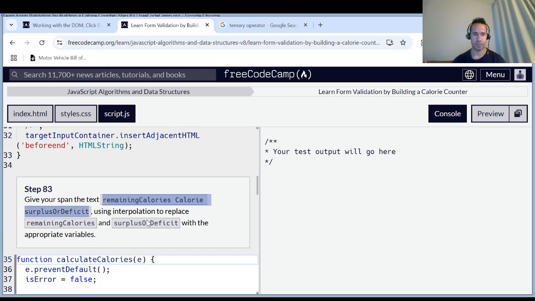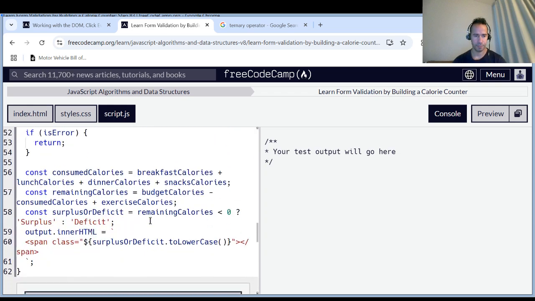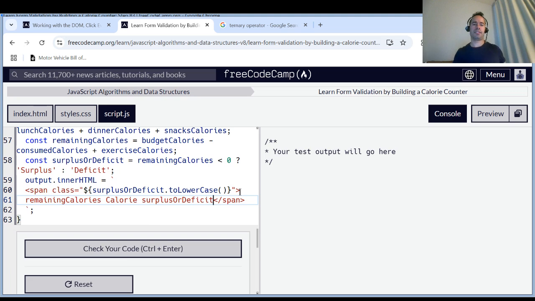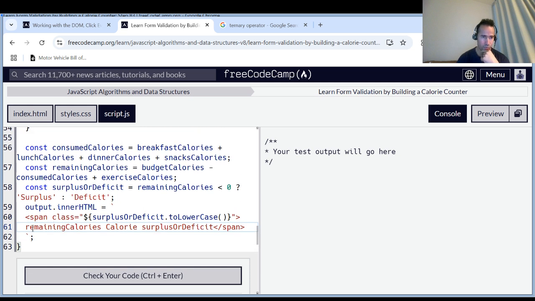Give your span the text. We're going to give it the text, right? Give it this text, and then remaining calories. So we'll give you the calories, and then you said calories surplus or deficit. Okay, okay. So since we're going to get the remaining calories, interpolation is just simple.